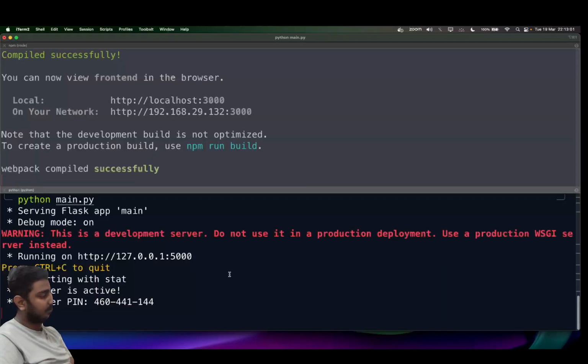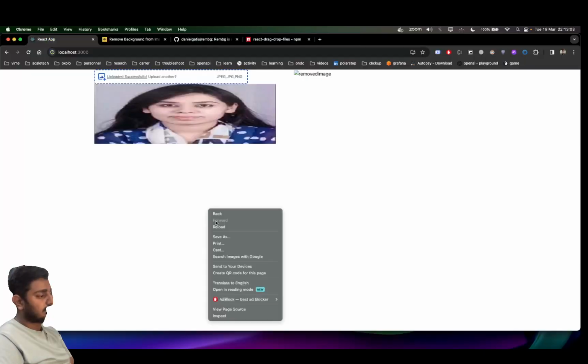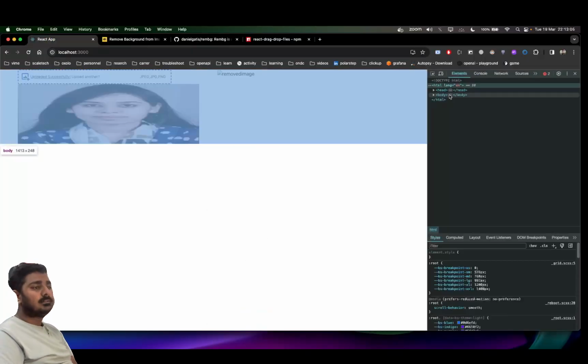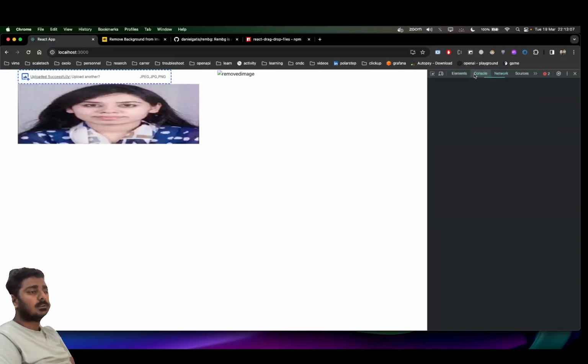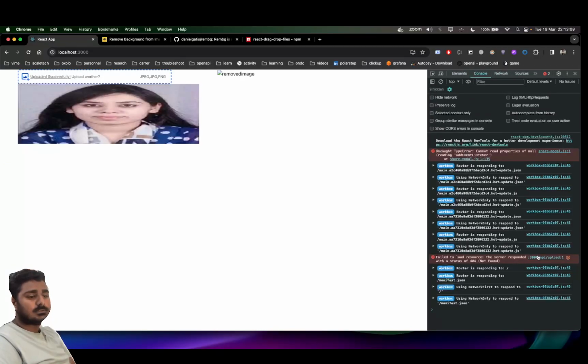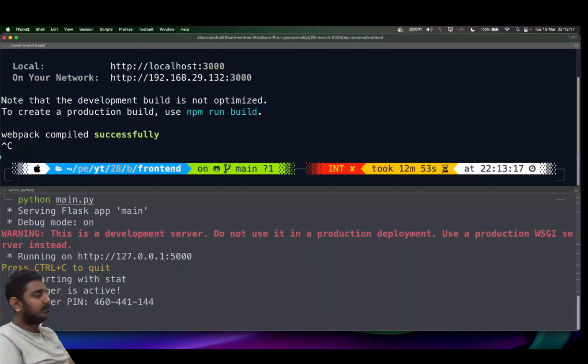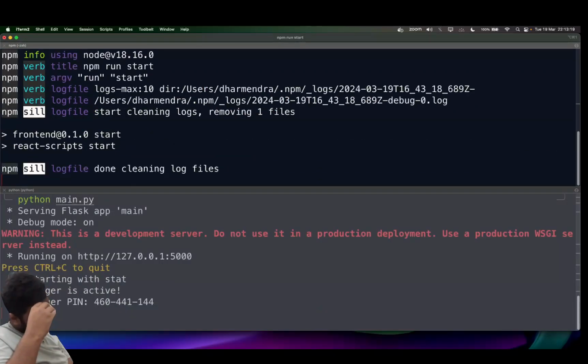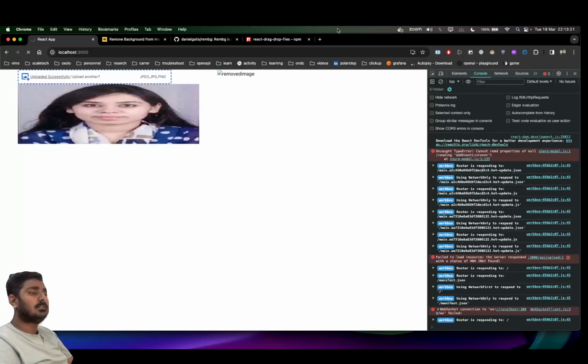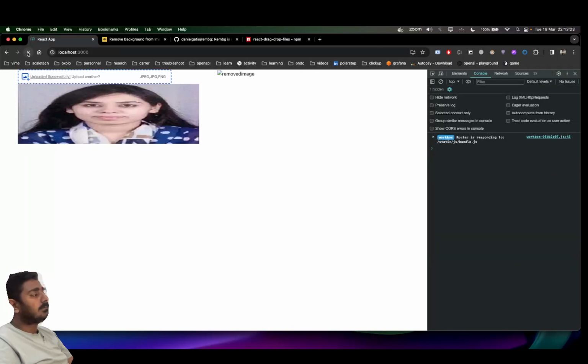Let's see where we are having an issue. We are having an issue in the backend. The backend upload is not working. It's saying 404 not found. Let's start it again. I think I forgot to restart the server after setting the proxy.